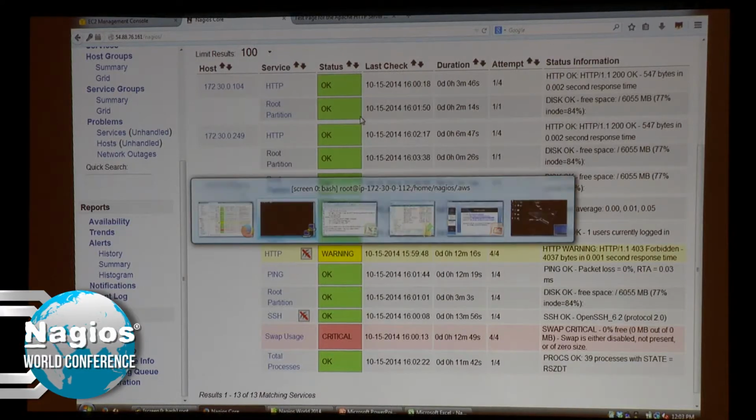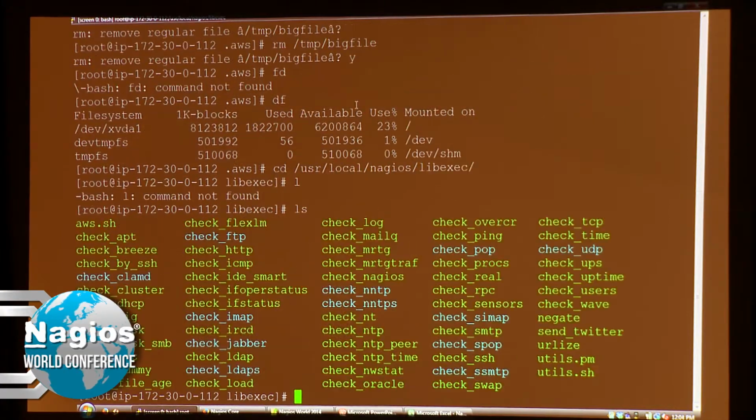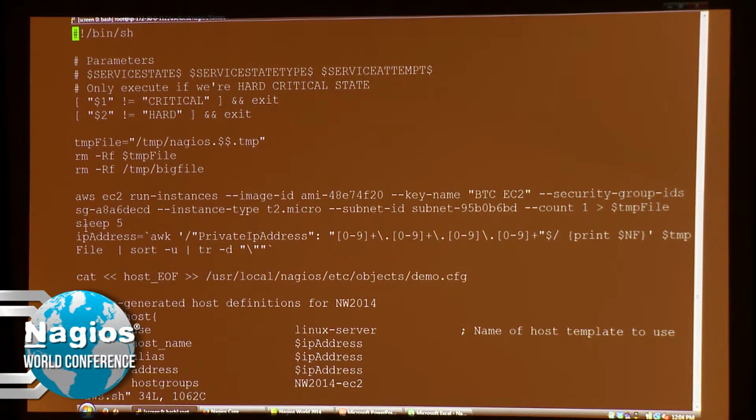Before I stop, I want to take a look at the script that goes and creates this. I can't type and talk at the same time. So what we did was we created an aws.sh script here. It's pretty simple for the purposes of this demo. We actually run a part of our platform on AWS, and it dynamically scales based on usage. It's a little more complex than what this event handler is, but at its core, this is the same technology that we use in that event handler. And basically, we only want to run if we're in a critical state and if we're in a hard state.